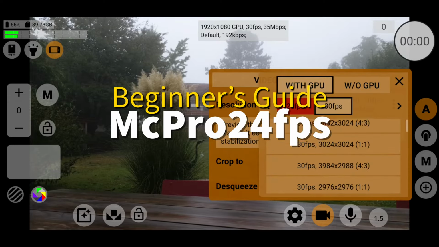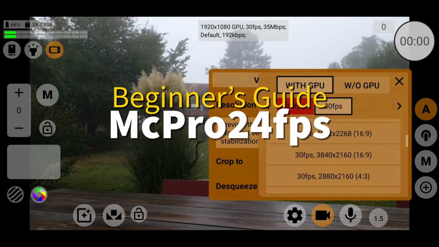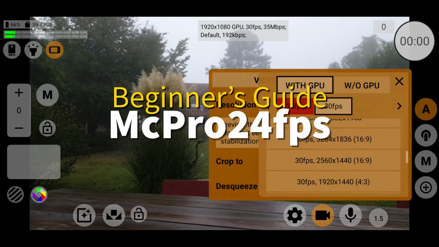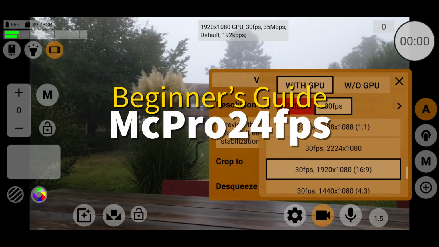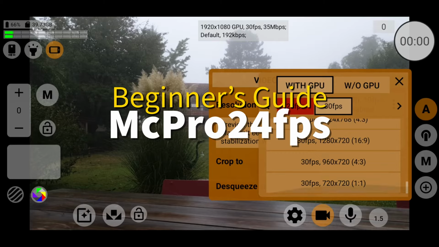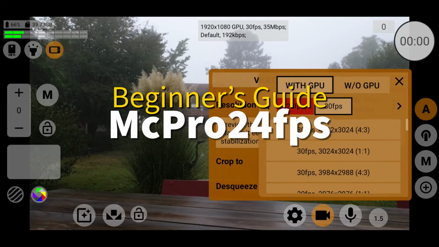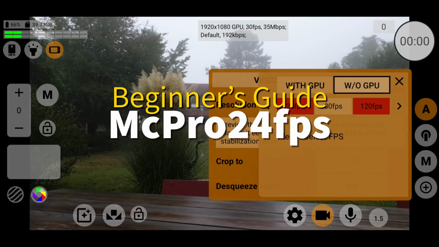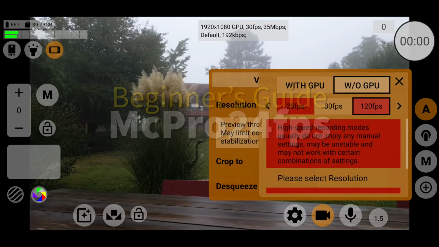Okay, cool. Anyway, this is a great app with a depth of features not matched by any other Android video recording app, including Filmic Pro. As far as I'm aware, there's nothing on iOS to match this either. But like the name, it is a little bit complicated. So I'm going to go through the features and give you an idea of how to best use this app.